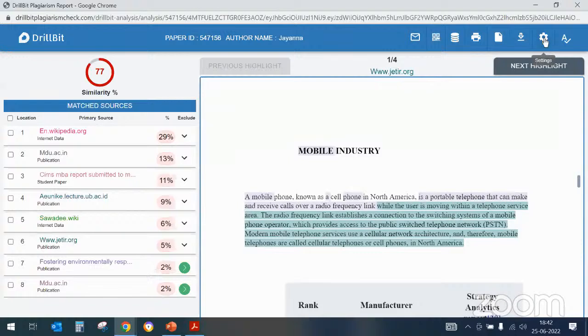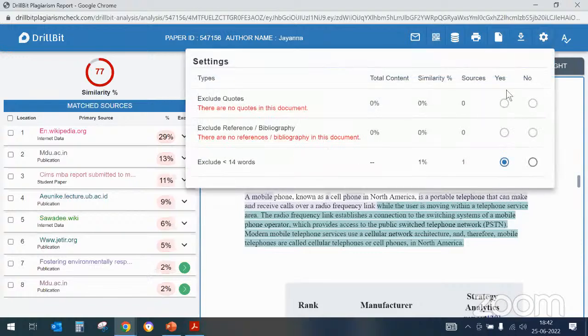And here we have settings. After download, we have settings. This is also very unique in Drillbit. We provide complete information on the file here and settings also. We did folder settings before submission, which are applicable for all the files in the folder. But how to change the settings for a single file? When you are in the single file, you do not need to go back to the folders and change it. So we can change the settings for each file.